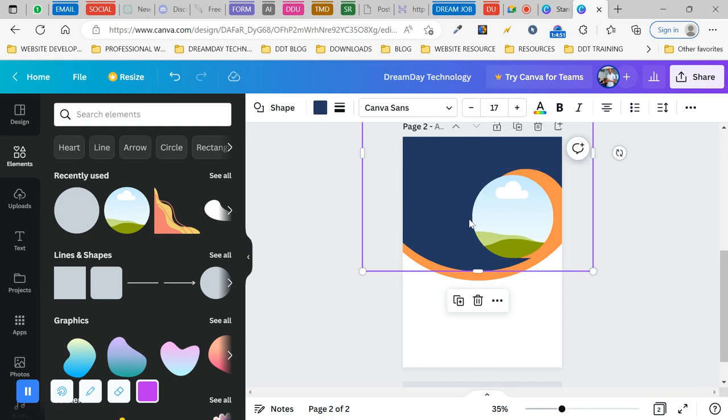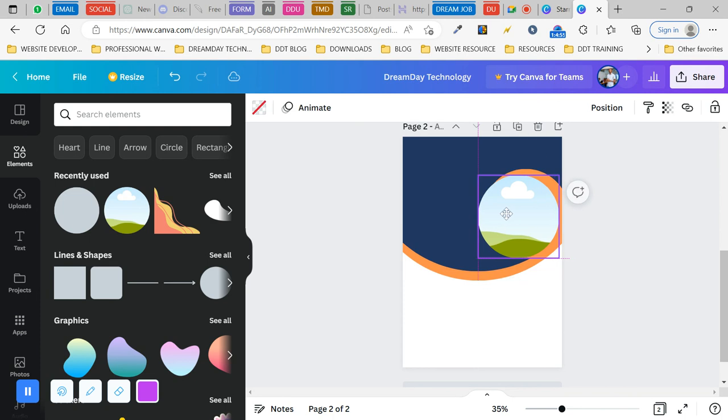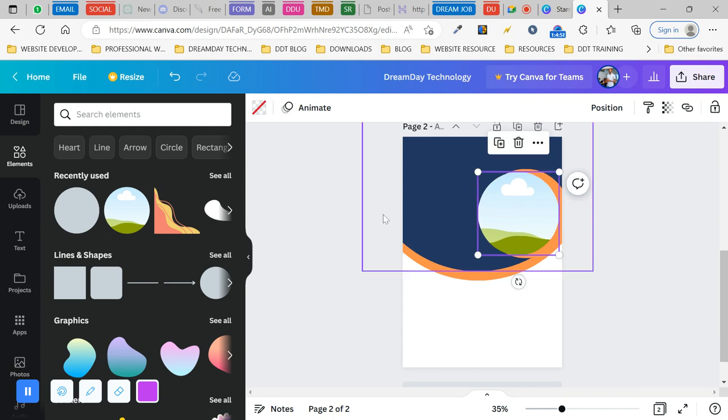Okay. So now we can add an image inside this frame.